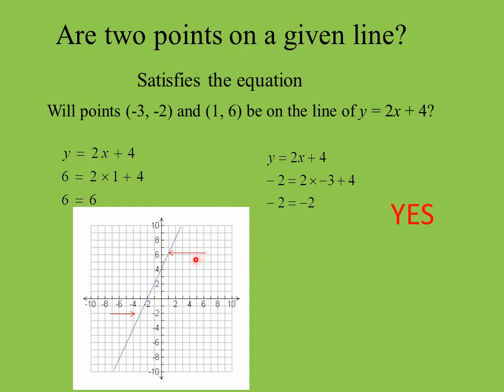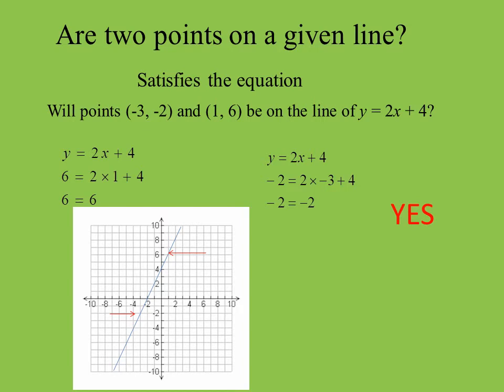The red arrows clearly mark that 1, 6 is on the line. I'm at 1, 6 right now where this arrow is, and I'm also at negative 3, negative 2 right here as well. So you can graph it and see that they are on the line, or as we did, we used algebra to prove that those two coordinates are on the line. Some pretty difficult algebra here, I know, but you have done an equations unit already, so a lot of this shouldn't be that foreign to you. It might be at the back of your brain and need to come forward a little bit, but it shouldn't be totally foreign to any of you.